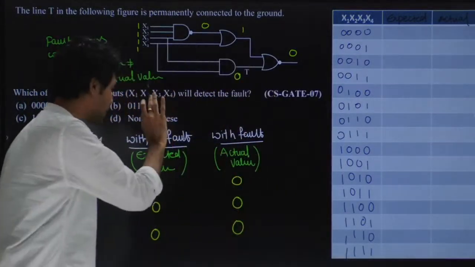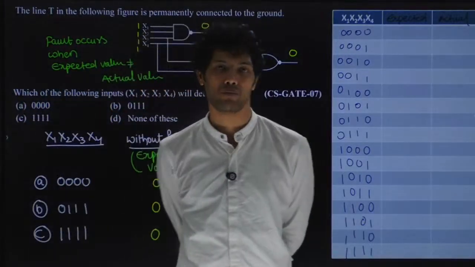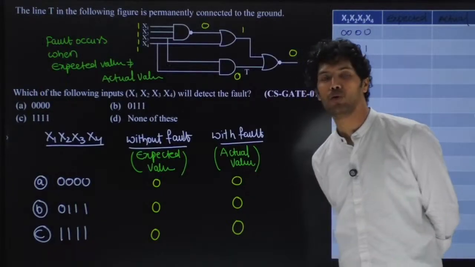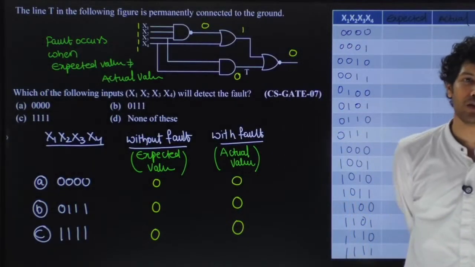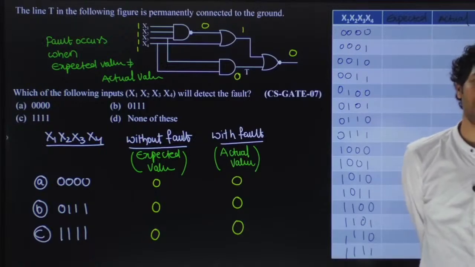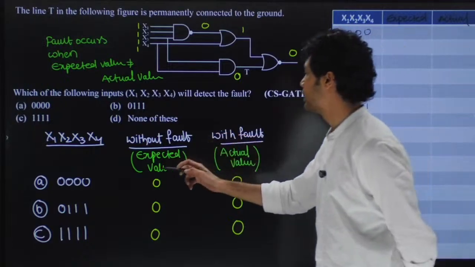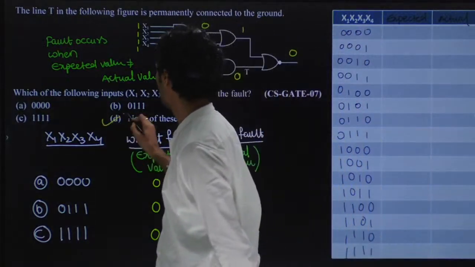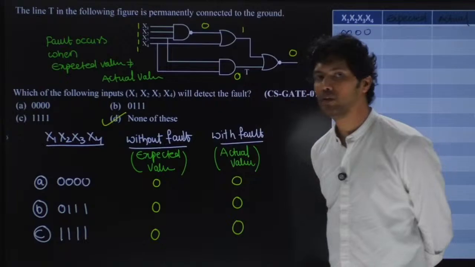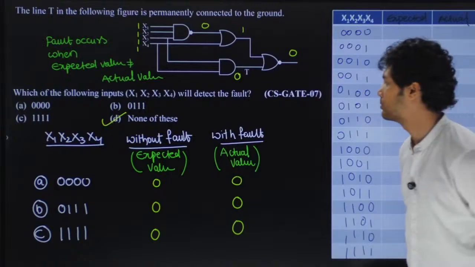So in none of these three scenarios are we in a position to obtain whether there is a fault or not. Like I have told, you will identify the fault only whenever the actual value and expected value are different. But in all the cases, the actual and expected values are the same. So since both are the same, you can't detect the fault, and the answer is none of this. In none of the three cases are we in a position to obtain whether there is a fault or not in the system on the basis of the given data. So hence the answer is none of this.